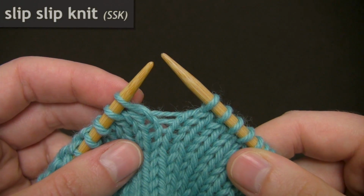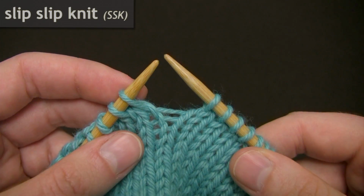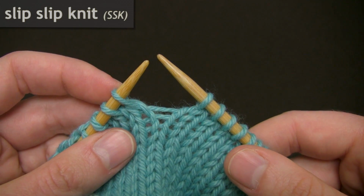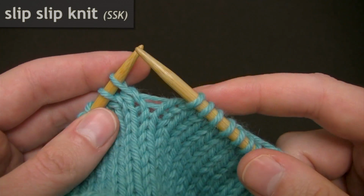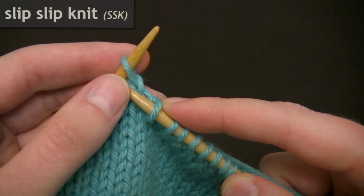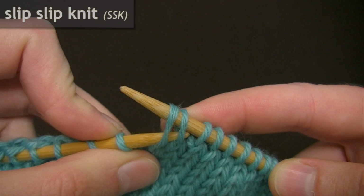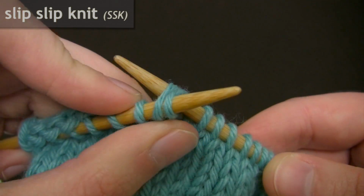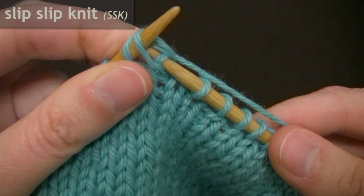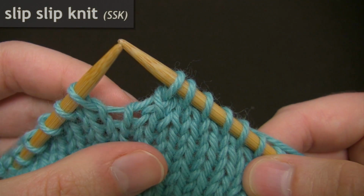Slip slip knit is abbreviated as SSK, and we usually use this decrease to slant in the opposite direction of a knit 2 together. To work the stitch, you slip your next 2 stitches knitwise, then insert the tip of your left needle through the front loops of those 2 stitches, and then knit them together. And that's a slip slip knit.